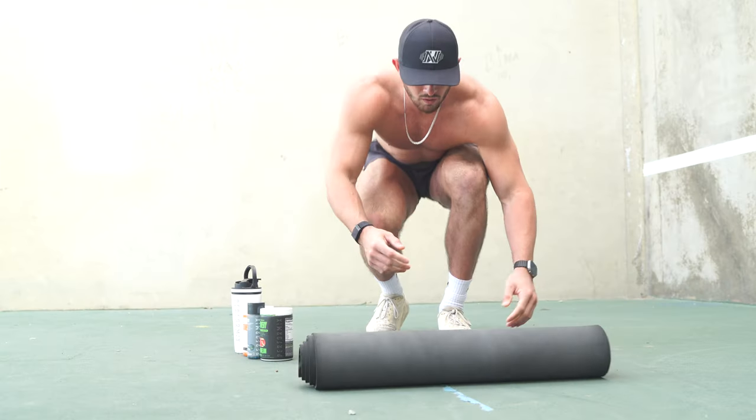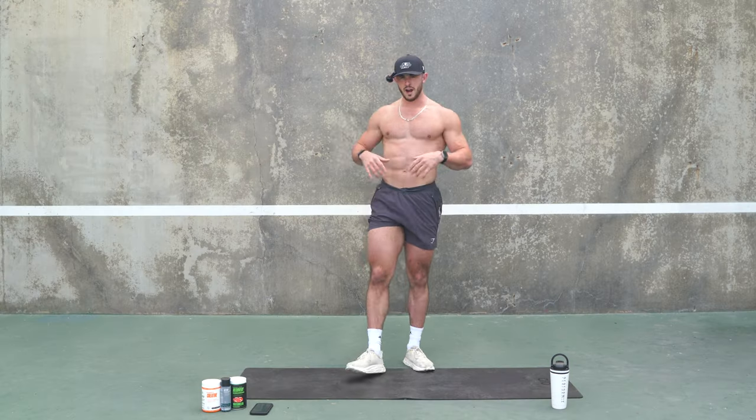We're gonna have a lot of fun, get through it. Listen to the cues so you know exactly where to feel it. I'll guide you along with the time. No such thing as rest, just focus on quality over quantity, and we'll get a really good burn in. So grab your stopwatch, grab your mat, grab some space. Let's get down to it, have a lot of fun. All right, my friends, here we go.